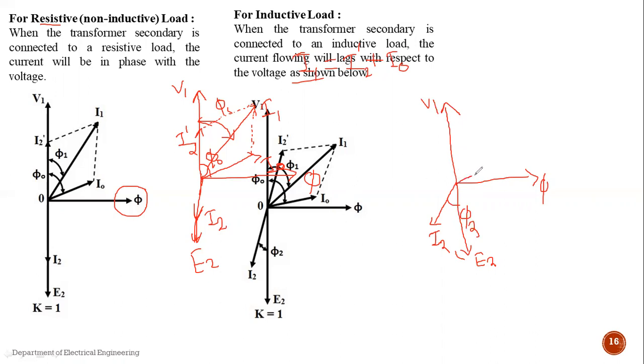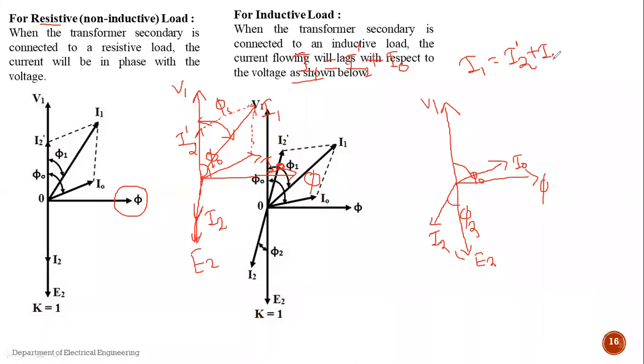So I am drawing here the I0, that is the no load current. It will lag behind voltage V1 by angle phi 0. Okay, so this is the no load angle. Now according to the previous discussion, the supply current or the primary current taken from the supply is the vector sum of the current I2 dash, that means the additional current taken from the supply, plus the no load current.